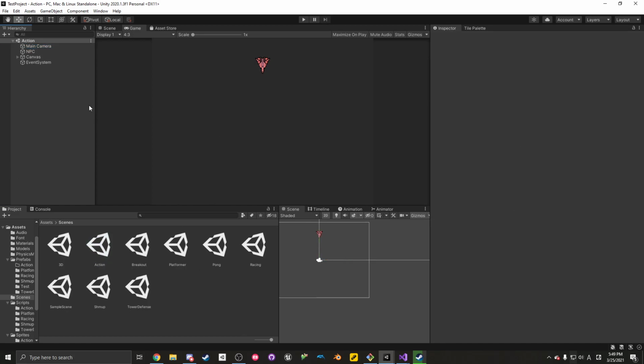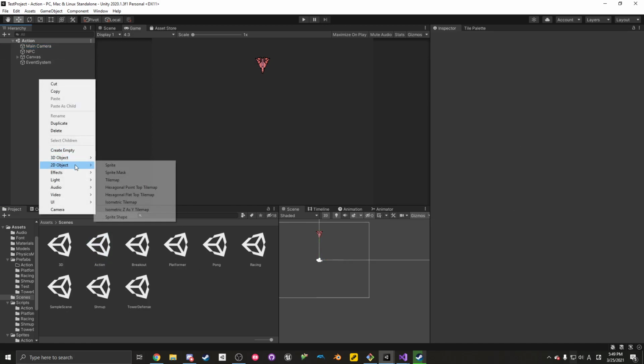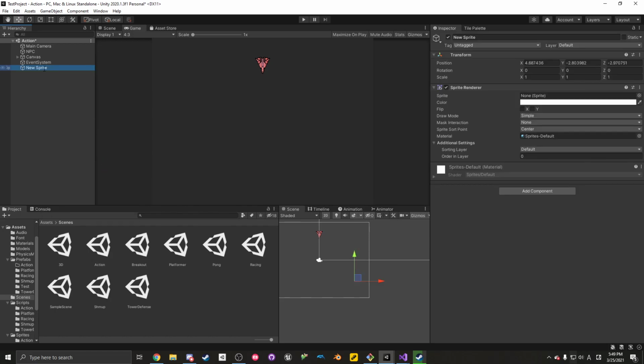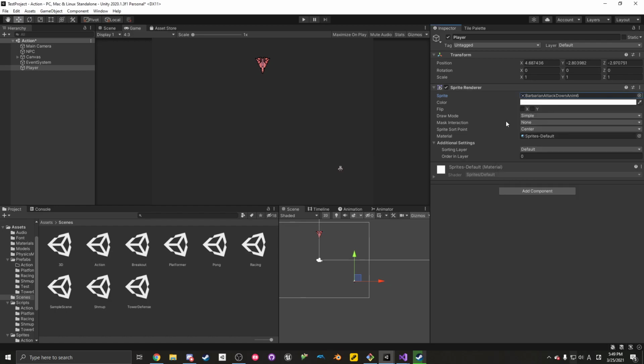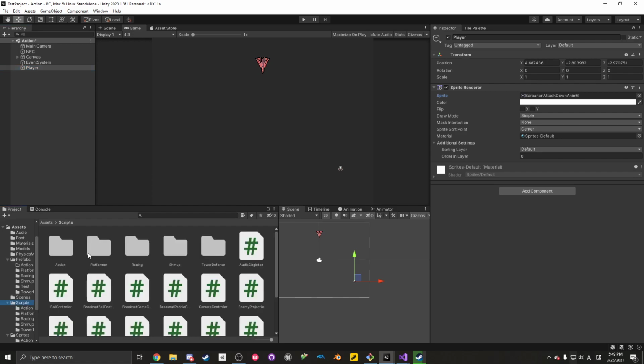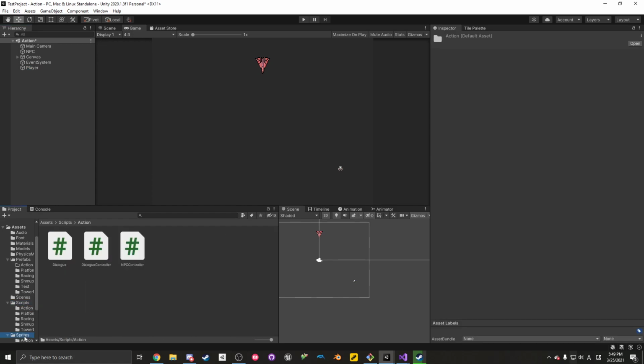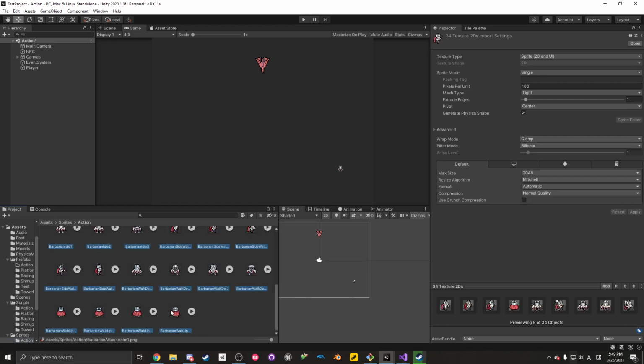Let me do this real quick. I'm going to make a player object. Probably just going to add the player movement stuff so we can walk around. I think I saved that to something before. Action sprites. I need these to be 32 and point filter. There we go.